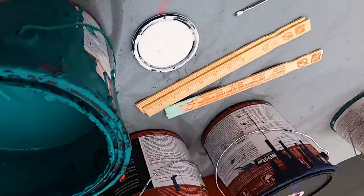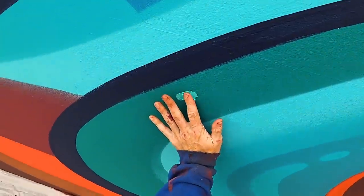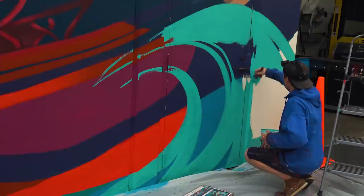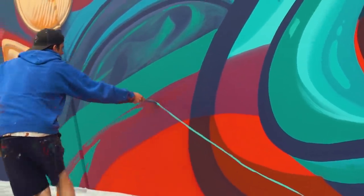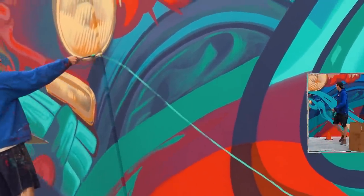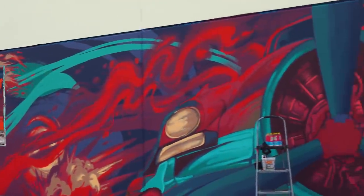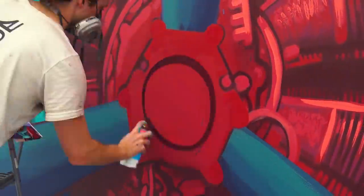Okay, now that most of this side is laid out, I'm going to mix a new color to add some effects on top to tie the entire mural together. Big long streaks are done. Now it's time to add those final details and highlights to make this piece really pop. We'll be right back.